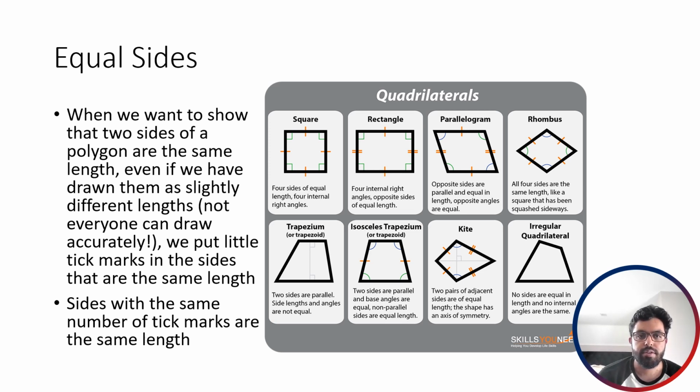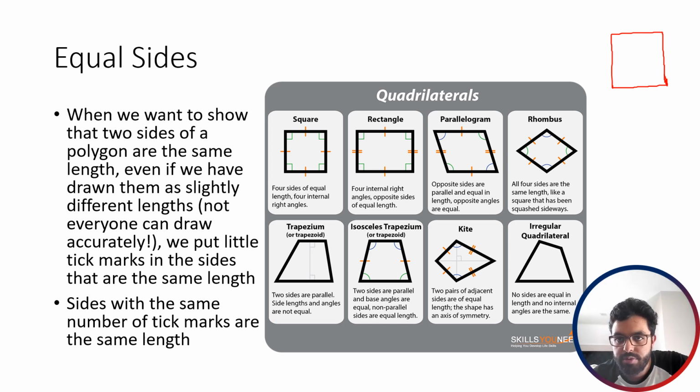So you could look at the square example, but I'm also going to draw one out here. So the bit I was saying about not drawing it perfectly is, here's my square. All right, but I've drawn this by hand. We're going to ignore that that's not perfectly closed. There's my square, right? Those four sides are probably on the computer screen, probably not the same length as each other. If you took a ruler to them, you'll probably find that this side is probably a little bit longer than that side, right?